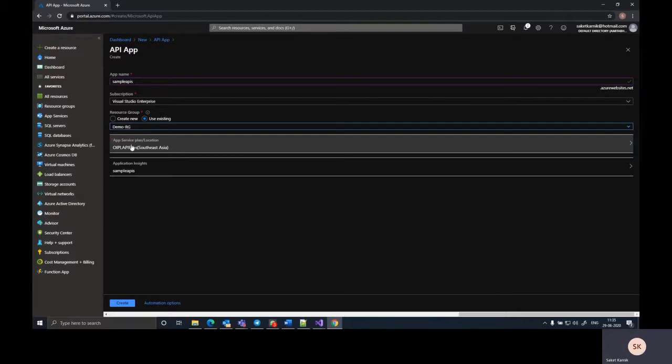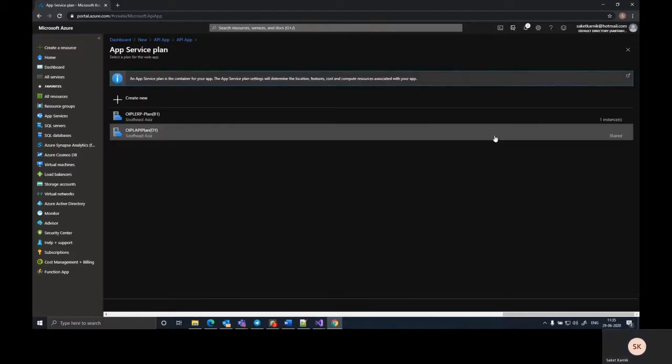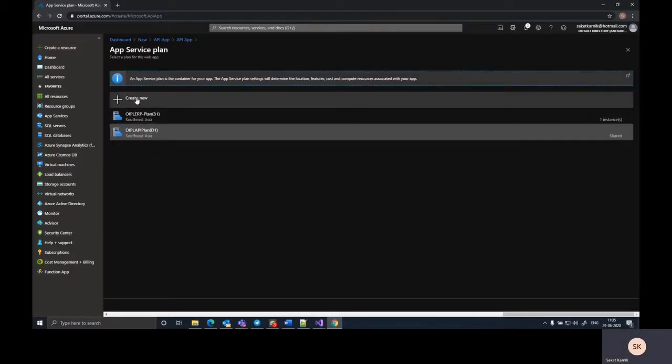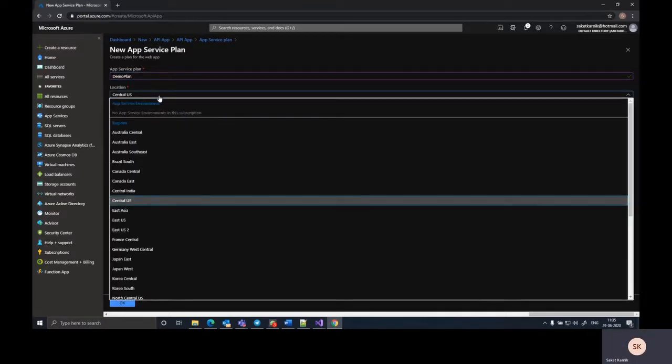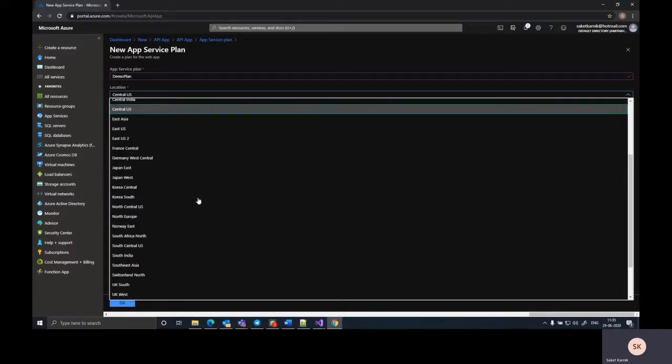All that is decided by the app service plan that you select here. So let's click here and select create new. Name this app service plan. I'll call this demo plan. Location should be the same as your resource group. Whatever you selected for resource group, the same location you have to select here as well.